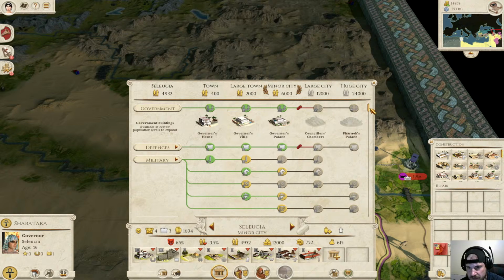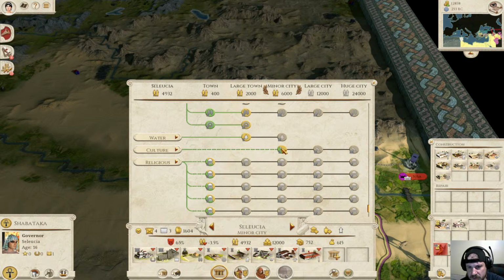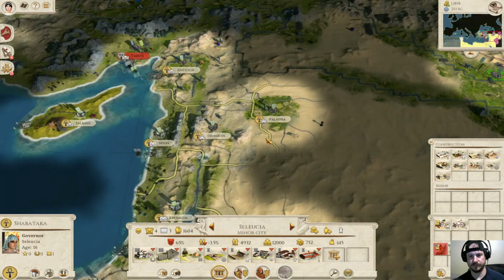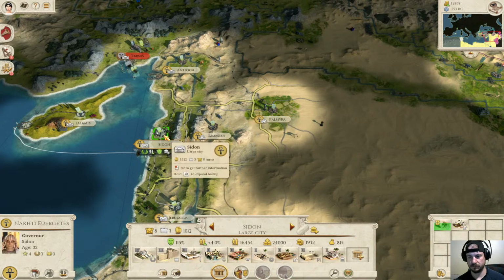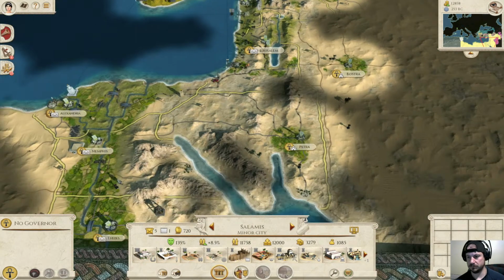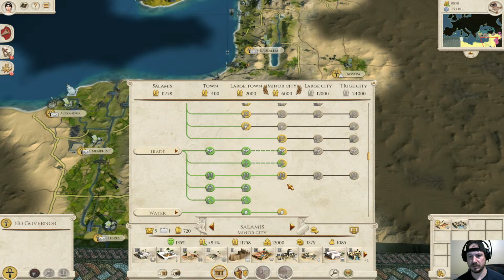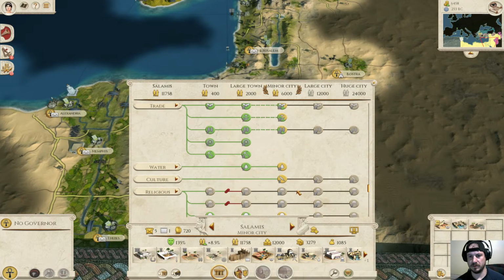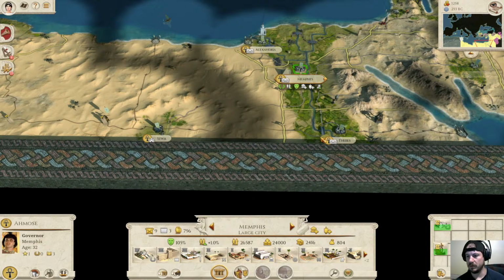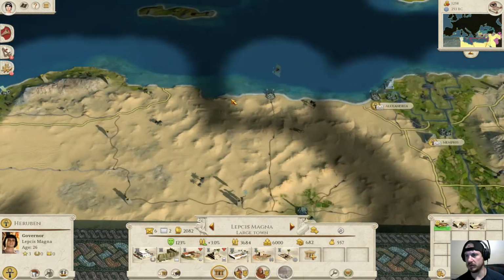So we destroyed their native shrine. So let's build one of our own. We'll need to probably build some of these cultural buildings. There may be a revolt. Alright, let's keep building trade in Salamis. Checking, make sure we got buildings being built where we want them. Looking good there.